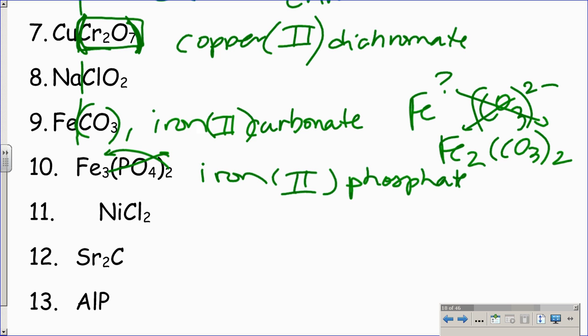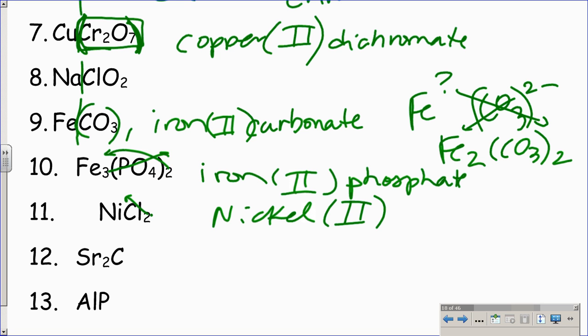Thank you. All right, next one, 11. Nickel. Or nickel 2. Thank you. Where are we putting 2 here? And this 2 came from nickel, and nickel's a transition metal. Nickel does have some options. It wasn't on your original list because the ones I gave you in the original list are just the most common ones. But anytime you have a transition metal, you have to put the Roman numeral, except for zinc, because zinc's always a 2. You don't have to tell me.